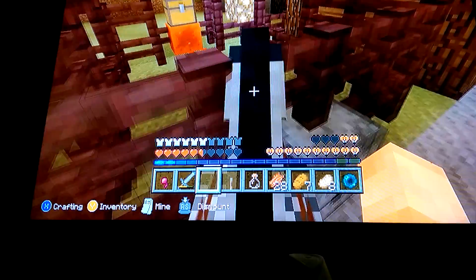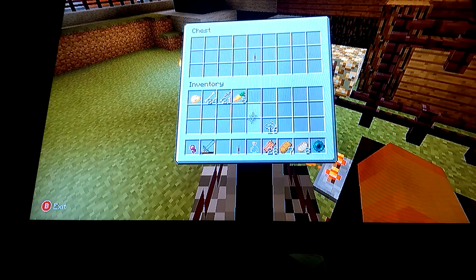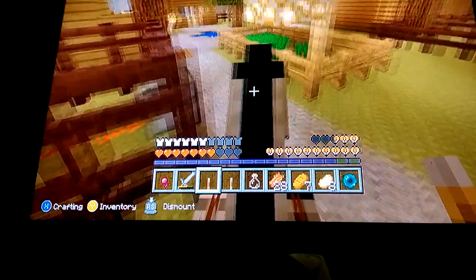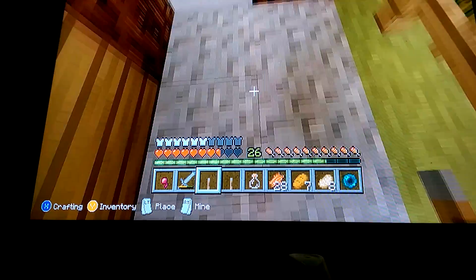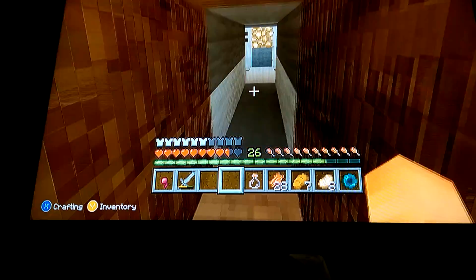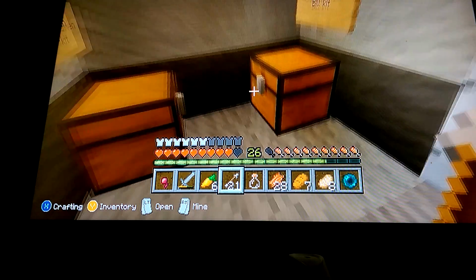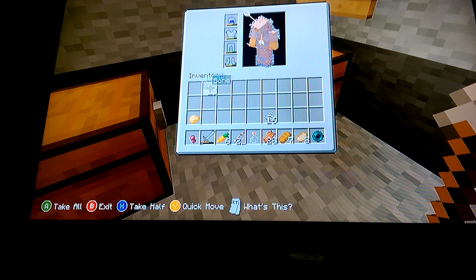Okay, the second farm. Oh, yeah, first down here. Oh, that works. Okay. Too bad I can't take the horse to the second one. I think it would kill me before I get there. Oops. Wild. I died there. You know, dying's not fun. But we're gonna move that right there, and that right there, so I know where they were.